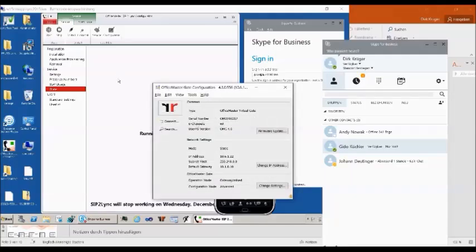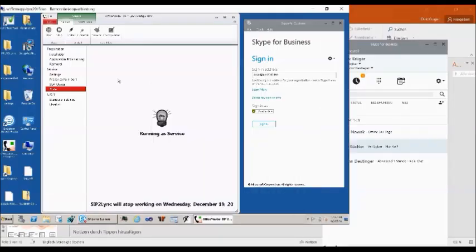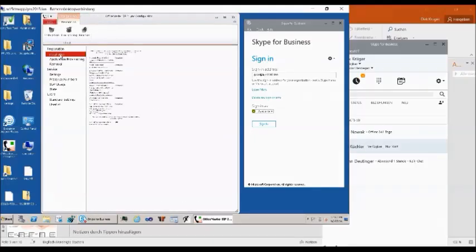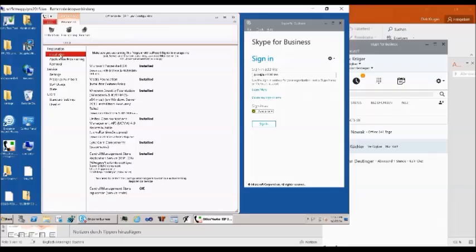Then I have the SIP2LYNC side. SIP2LYNC is also a quite easy service, not that much. We put a lot of energy into the installation wizard because it is a UCMA application. UCMA application means it is an application which is written on or based on an API from Microsoft.